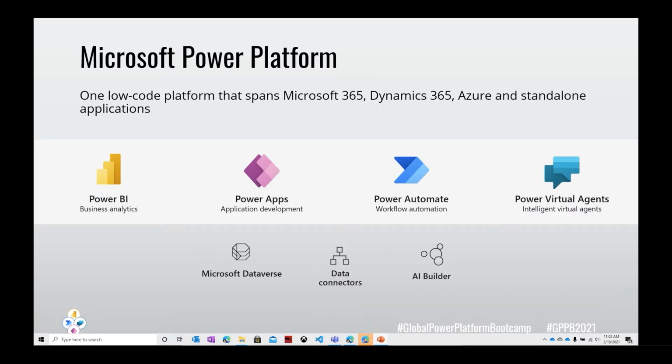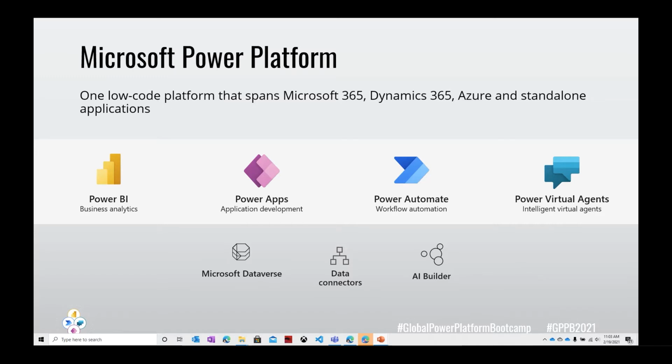On the other side is the Microsoft Power Platform, which is the low code platform, the business application platform that spans the entire suite of products in M365, D365, Azure, and beyond. As part of this platform, we have our four main pillars. The app development aspect is Power Apps. The automation aspect is Power Automate. For bot development, we have Power Virtual Agents. And for dashboarding and reporting, we have Power BI. All of these four pillars are designed keeping citizen developers in mind.